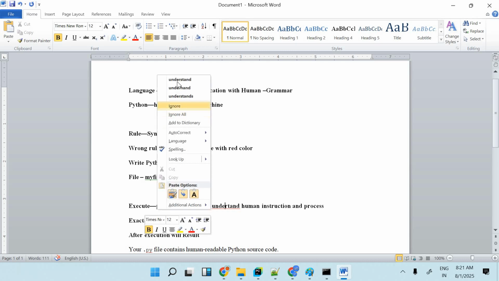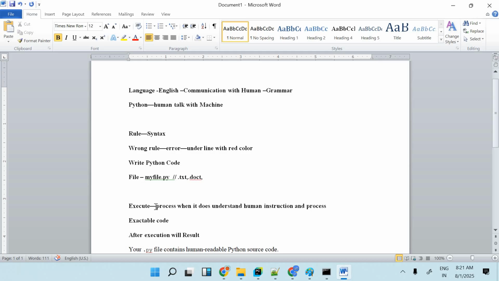So that way you can understand what execute actually is. I give an instruction to the machine. If I write any code, it will interpret and understand the code, the code is in the form of instructions, and it will process it and according to it give me some result. That is called execute.